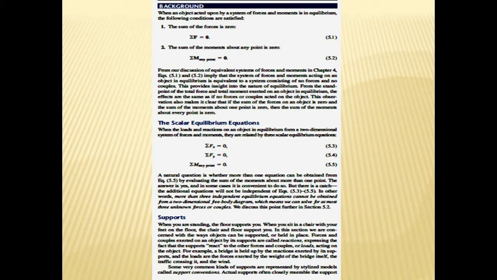So to provide insight into the nature of equilibrium from the standpoint of total forces and moments exerted, consider the effects if no force or couple acted on the object. So this is a very important observation. It will make it clear that if the sum of the forces on an object is zero and the sum of the moments about any point is zero, then the sum of the moments about every point is 0.